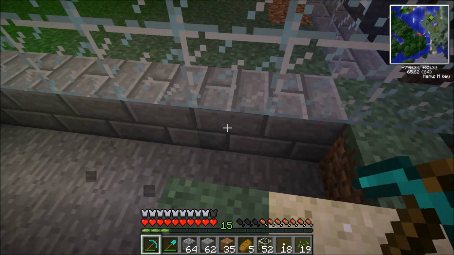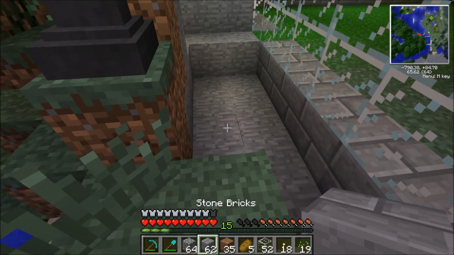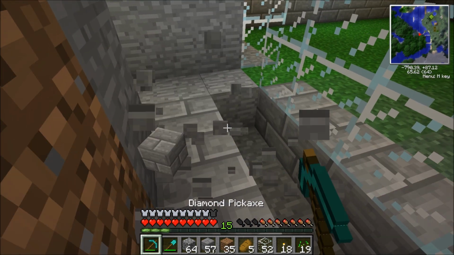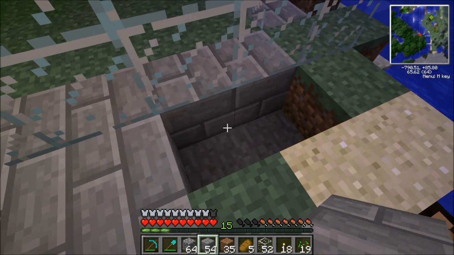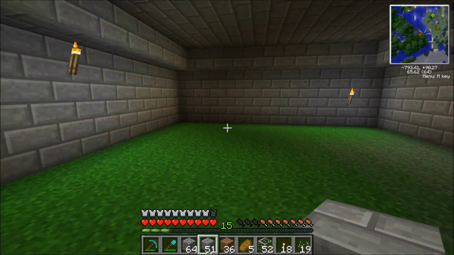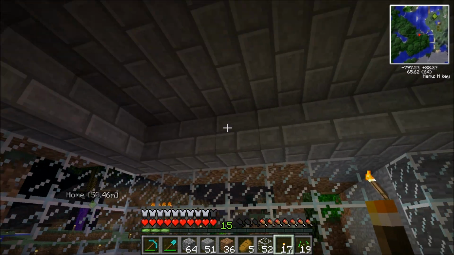I don't know exactly yet how I'm going to get into this enclosure. But I do want the stone brick to be sort of a walkway. Let's light it up in here more. I don't want creepers or anything popping up.